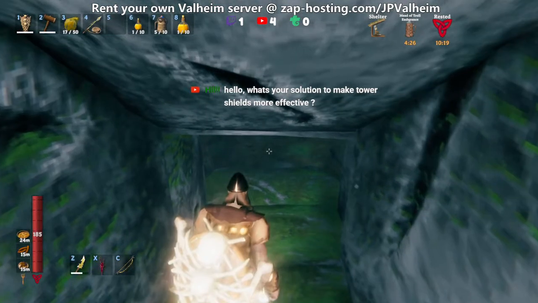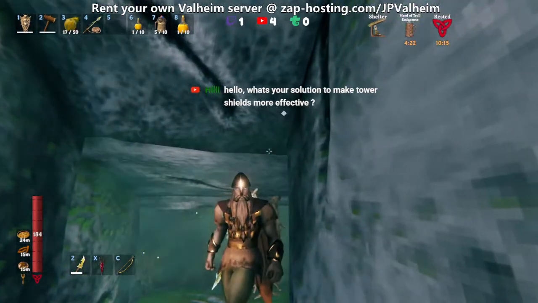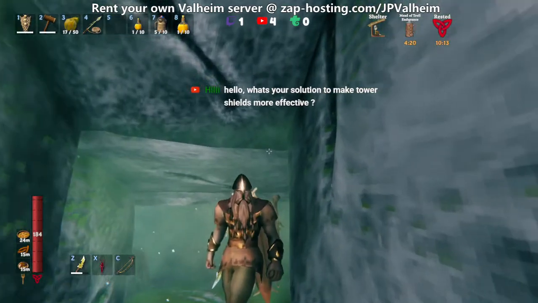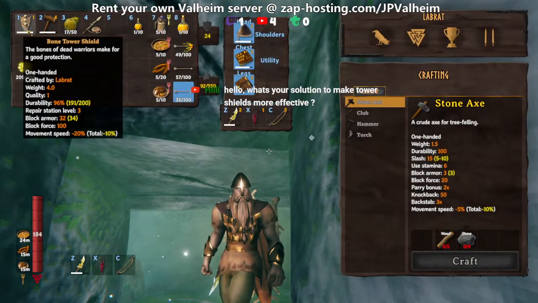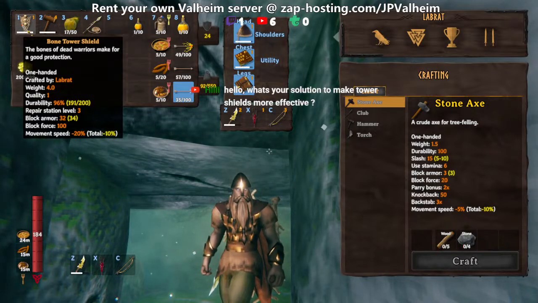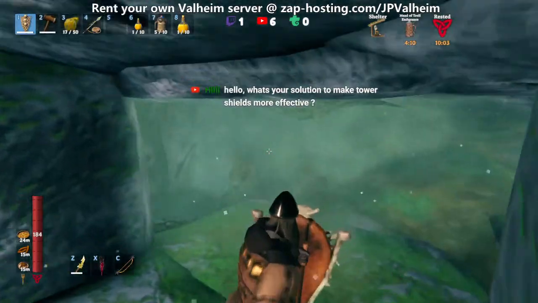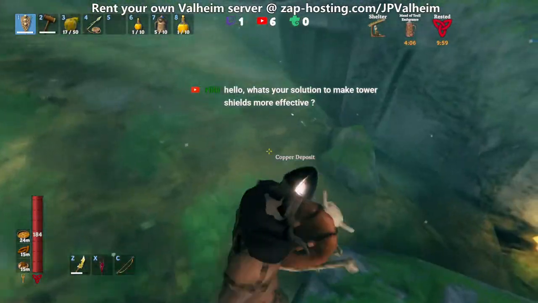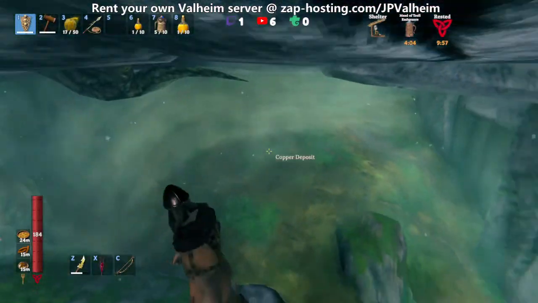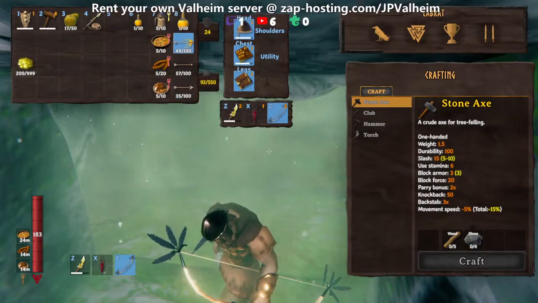Hello, Hilly. Welcome, welcome. So there's a lot of different things going on with melee in Path of Magic. But tower shields in general, the thing that they do now is that they give you an extra buff when you block with them. So you'll see in a moment, hey, we got one of the lucky copper mines. That's interesting.